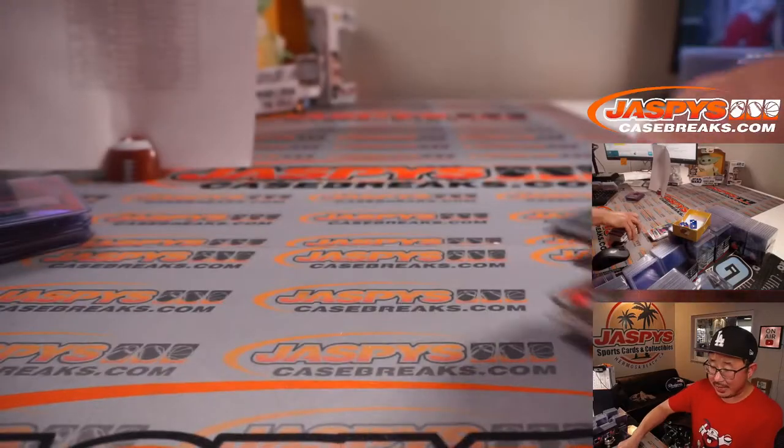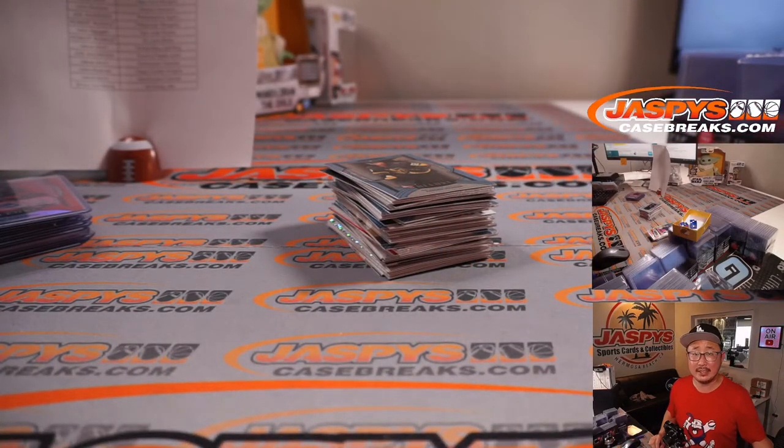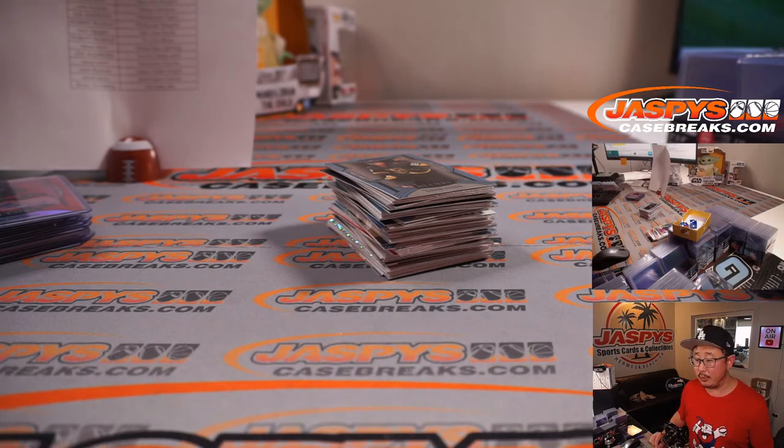There you go, ladies and gentlemen. That was 2021 Upper Deck Allure Hockey 5-box half case, half of an inner case. Random team break number one. Remember, one spot gets you two teams in a 5-box break. I'm Joe. I'll see you next time for the next one. Bye-bye.